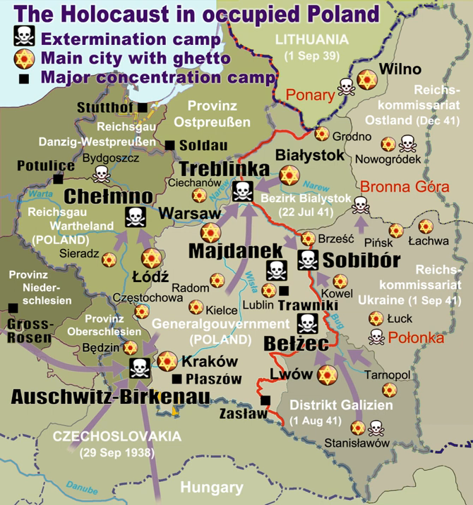During the initial phase of the final solution, gas vans producing poisonous exhaust fumes were developed in the occupied Soviet Union and at the Chelmno extermination camp in occupied Poland, before being used elsewhere. The killing method was based on experience gained by the SS during the secretive Action T4 programme of involuntary euthanasia. There were two types of death chambers operating during the Holocaust: unlike at Auschwitz, where the cyanide-based Zyklon B was used, the camps at Treblinka, Belzec, and Sobibor, built during Operation Reinhard from October 1941 to November 1943, used lethal exhaust fumes produced by large internal combustion engines.